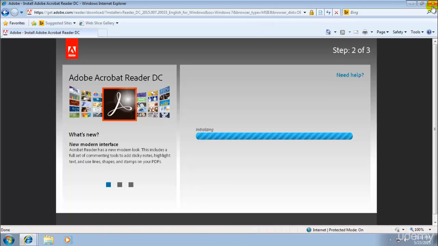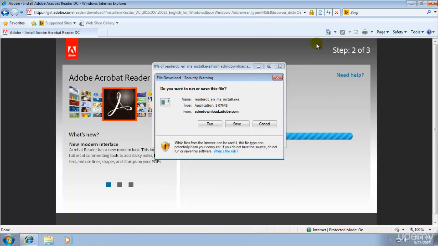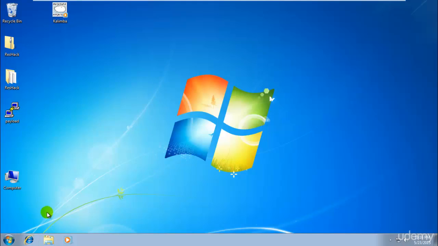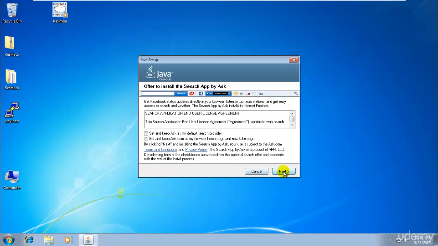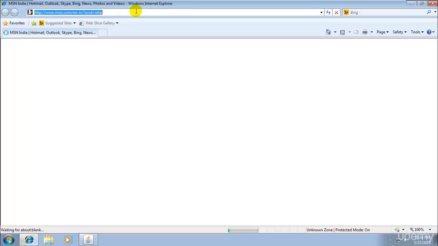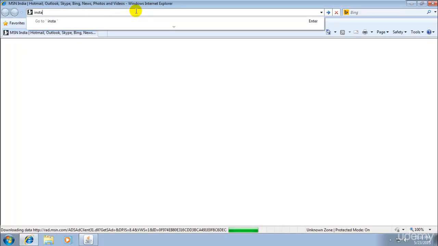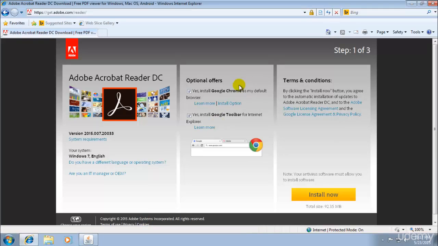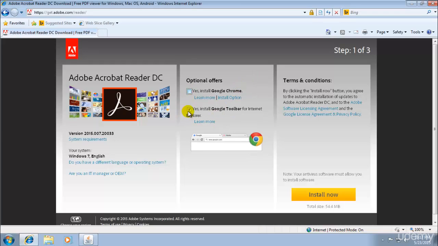That was spam which I wanted to cancel. Java next, and I'll install that as well. I don't want Google Chrome, I don't even want this.